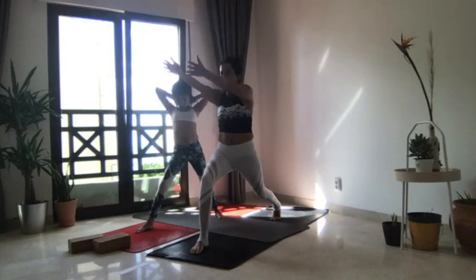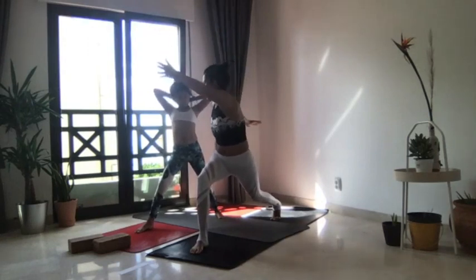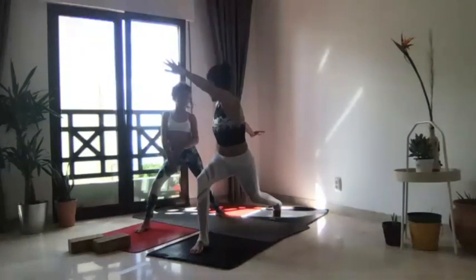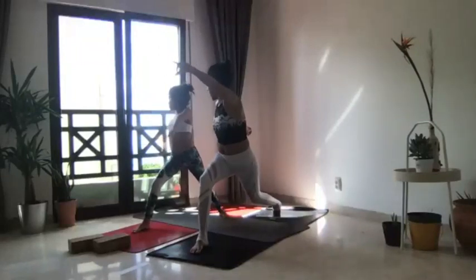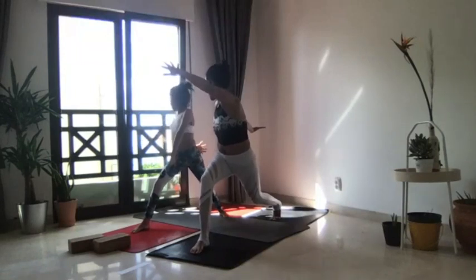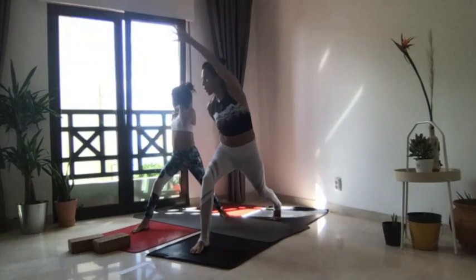Bring your arms forward. Your right arm is going to go to the back, left hand stays to the front. Open into your twist. Use the legs and your lower back to hug towards the center. And as you hug all the body towards the center, you find a space in your twist. Hold here for 4, 3, 2, and 1.